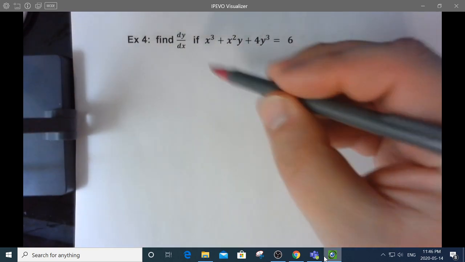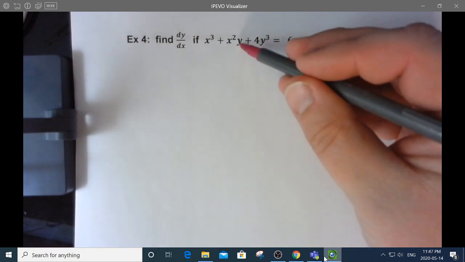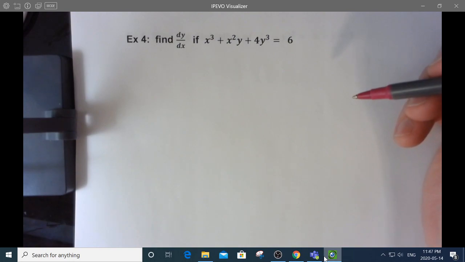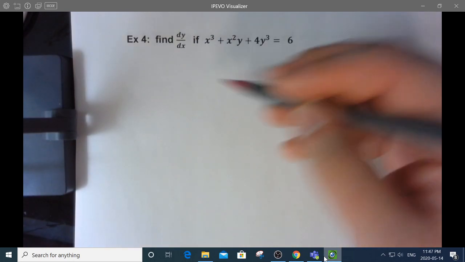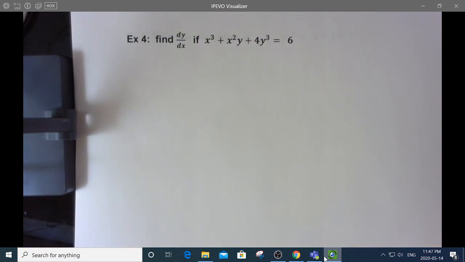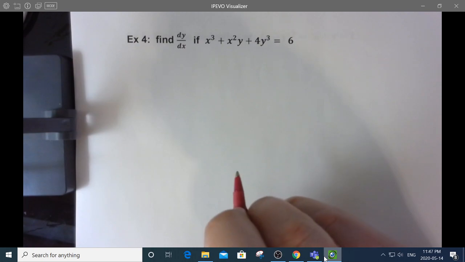Good luck trying to isolate y in this equation. How would you do it? You could factor y out of here, but then you'd still have a y squared there. It would be kind of nasty algebraically to try to figure out a way to solve this thing and isolate y. So that's where we're kind of stuck with method 2. We have to learn how to use this implicit differentiation and chain rule. This couldn't easily be made explicit.